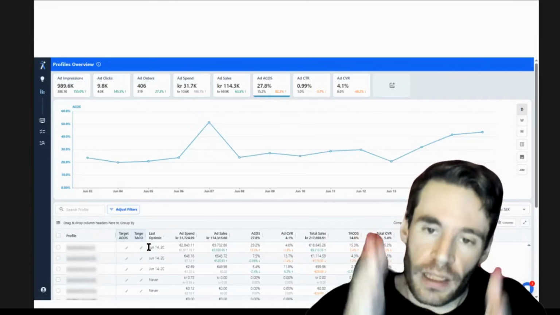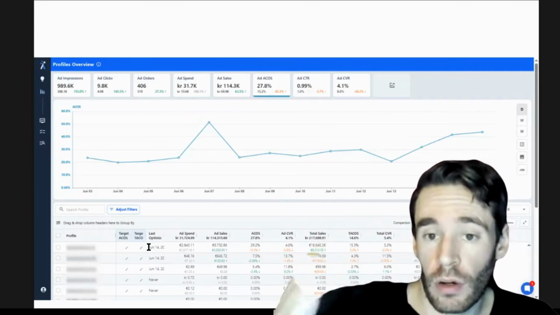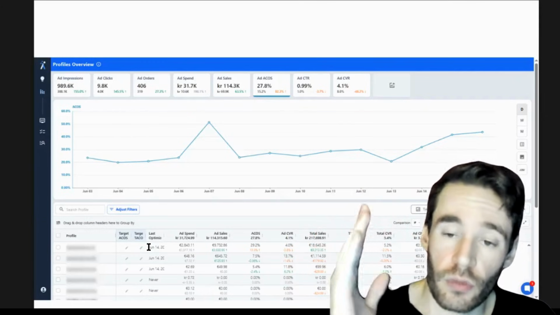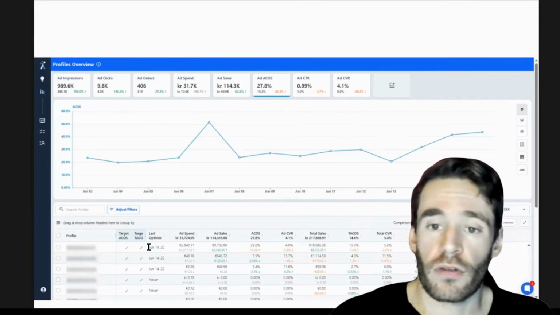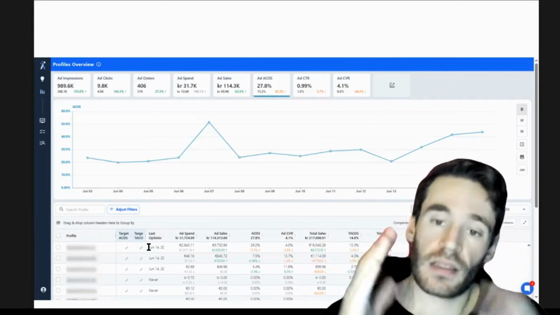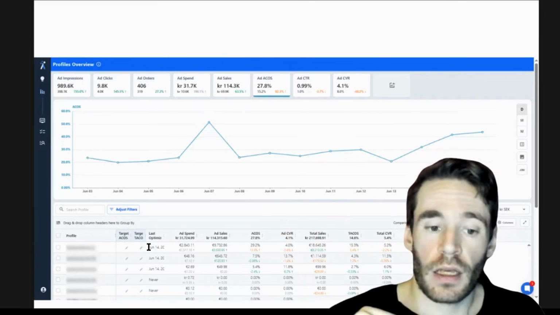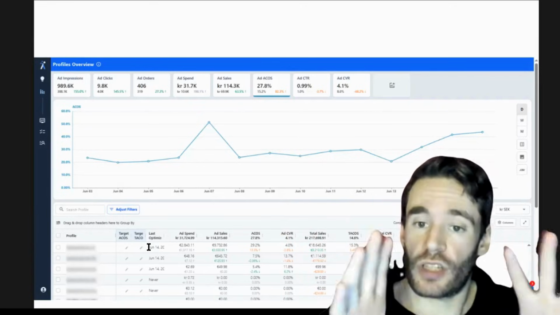And then you will have the TACOS column highlighted. You will see green or red based on whether you're outside or inside the target. So this is the first step that we do when we work with clients. Of course, we have been doing Amazon ads for 9 years, so we have a lot of experience, and this is one of the first steps to see what is going right and what is going wrong just by looking at it.